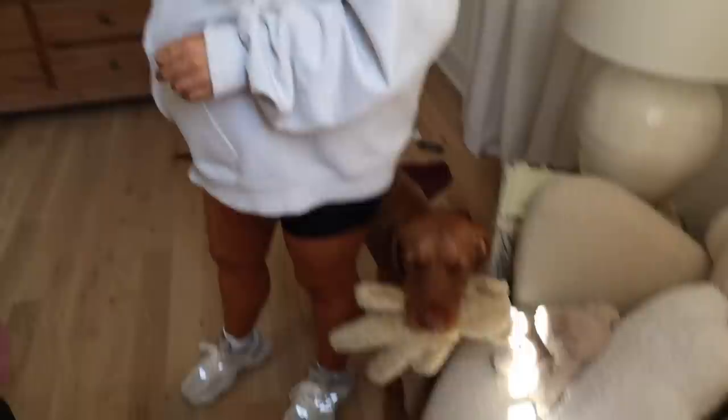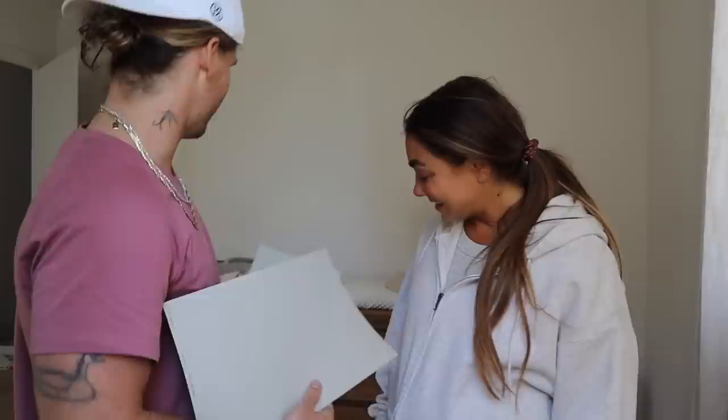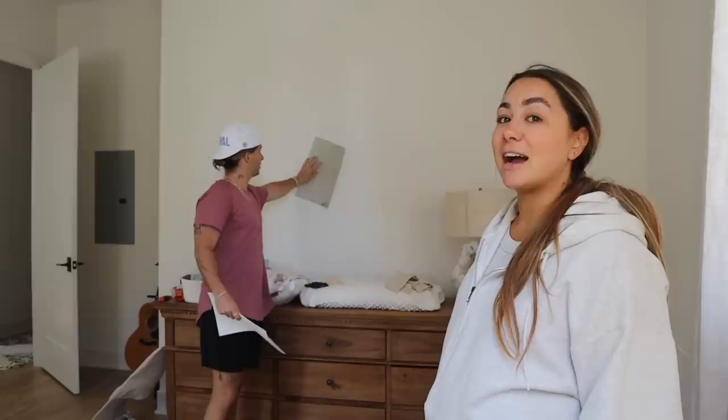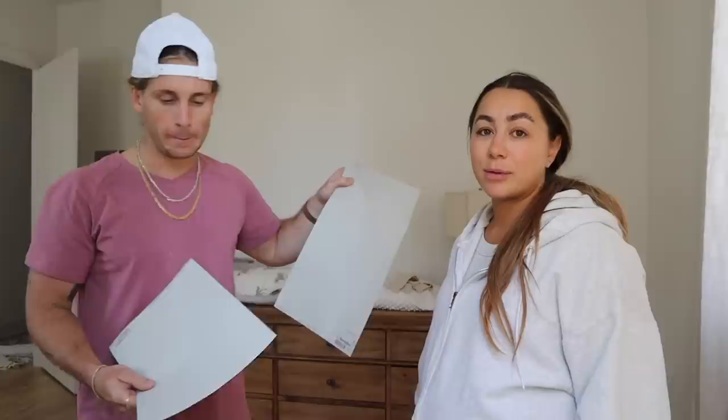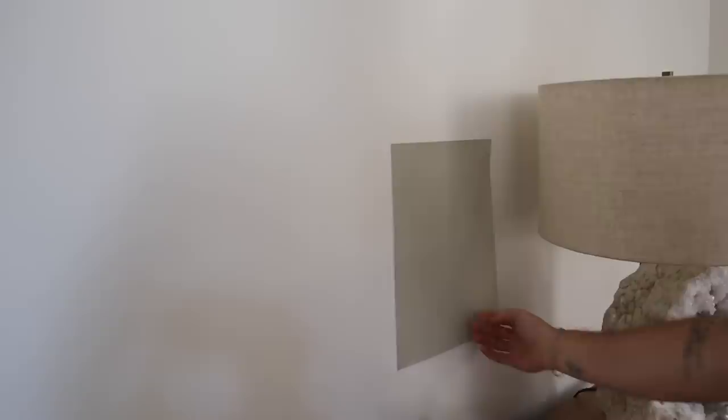Okay, here we are in the nursery — Booker is already grabbing all the stuffed animals and can't help himself. We're waiting for everything to arrive — the crib just got here. We got two paint samples, or actually the same color on different walls. The color looks like white paint but you can see it against the existing wall. It looks almost dark in person. We saw it in a building and tracked down the color — it's called Dropped Cloth by Farrow and Ball. It looks kind of like green-gray on the wall.